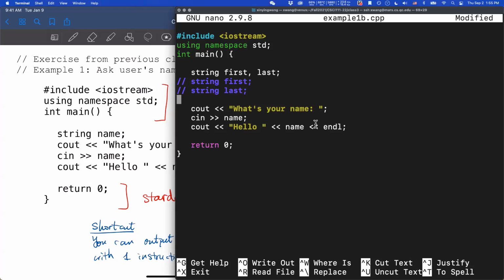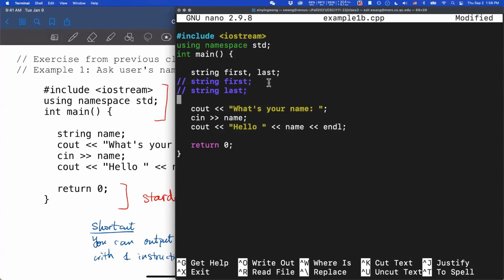Okay, so that's why if you put your full name, first and last, it will count as 2 inputs. So just to see in name, it will only store whatever the first name you put in. Oh, okay. Thank you. Right, so that's why if you really want to have your full name printed, you need to create 2 variables to store your first and last name separately.